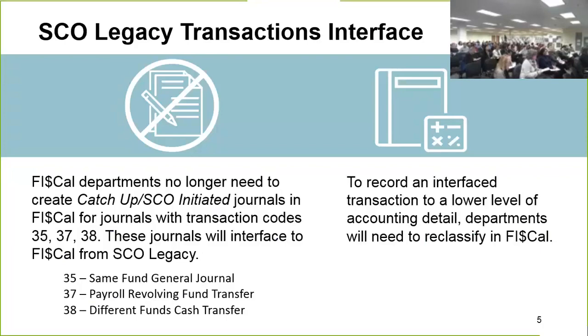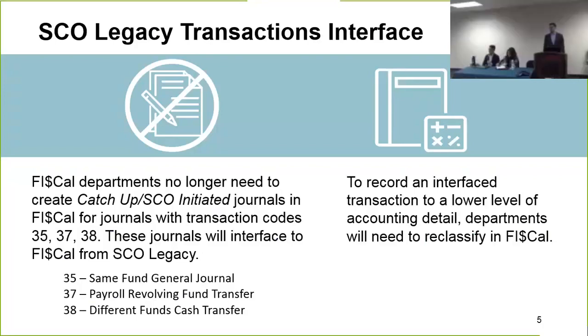How are you guys going to handle the budget date for these journals, and are we going to make sure that they actually get posted to the right fiscal budget year? I'd like to introduce Anthony Truong, our GLSME. So the way the budget dates are going to work is if the transaction date is greater than the last date to encumber, then the interface has logic to put the last date to encumber.